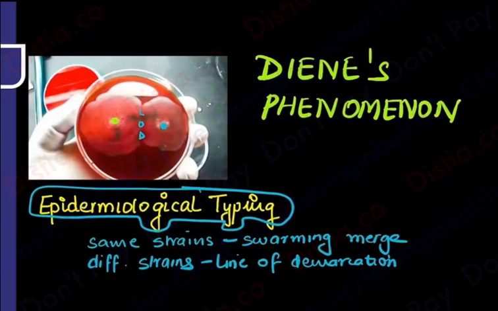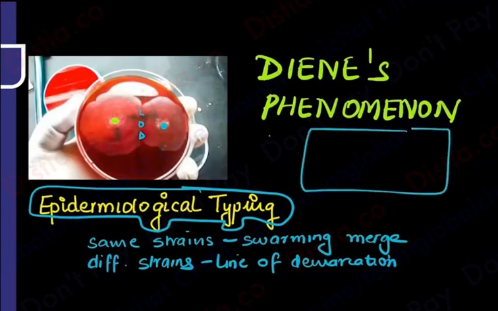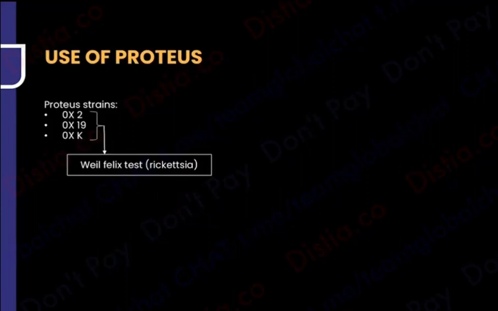Also, another thing that you have to know is that do not confuse it with something known as a Dines stain. Guys, for what do you do a Dines stain? Dines stain is something which is done for mycoplasma, which we'll study right in the end in the miscellaneous chapter. That is Dines stain for mycoplasma. So tell me, other than this, is there any other use of Proteus that we have?